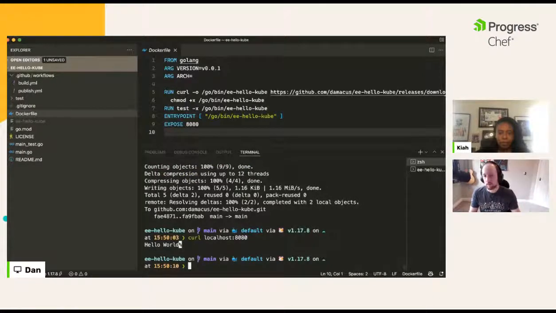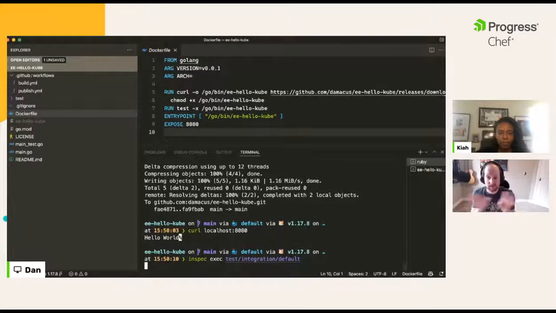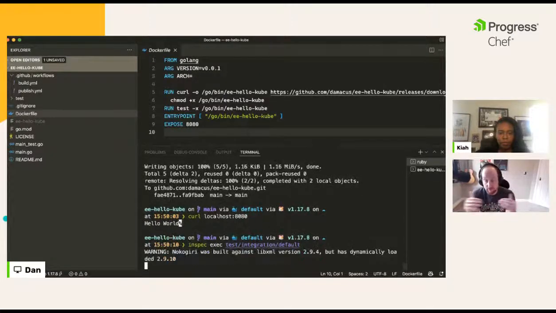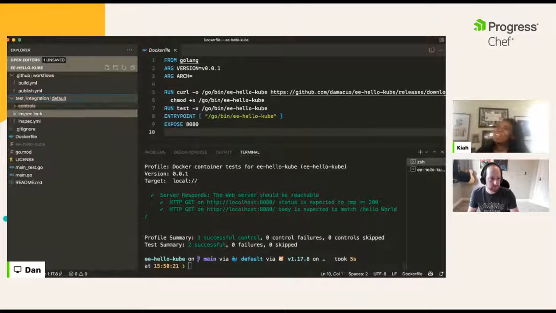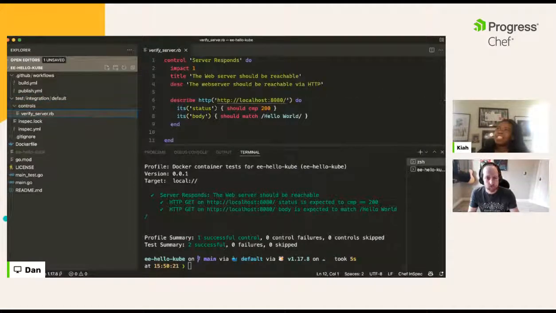Fine. But then I can go inspec exec, and I didn't give it a target, which means by default it targets the machine it's on. That makes sense, and then it tries localhost. So the HTTP resource is a bit of an interesting one with targeting, kind of local target or remote target.